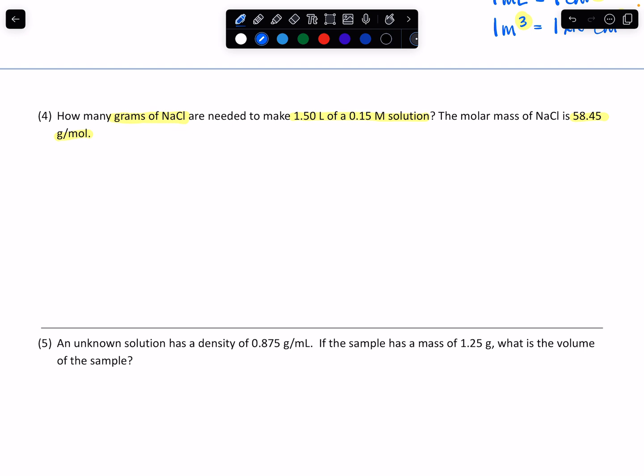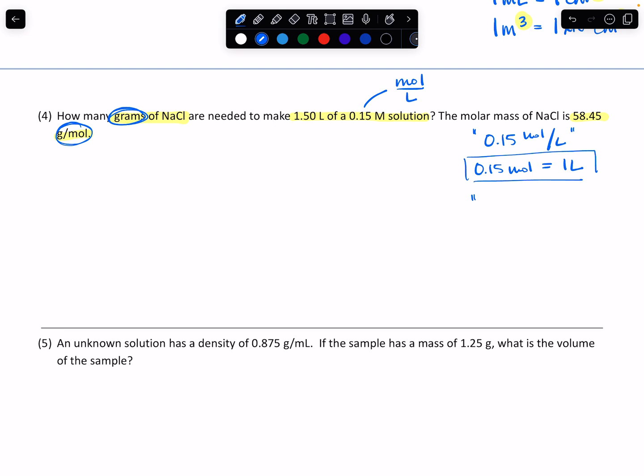All right. So, a couple things to keep in mind. This molarity can be rewritten as moles per liter. So there's another compound unit. All right. So if we have 0.15 moles per liter, we can rewrite that as 0.15 moles equals 1 liter. So there's a unit equality for us. The other thing to keep in mind is it wants us to get to grams by the end of the problem. But you can see there aren't any grams in any of the units that we've been given. We've got liters and moles per liter, right?